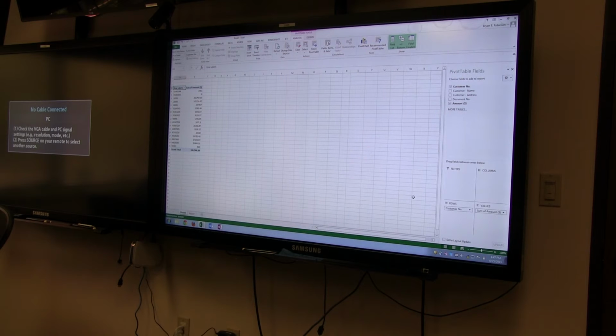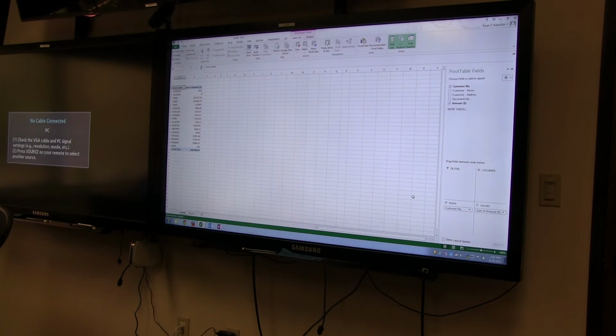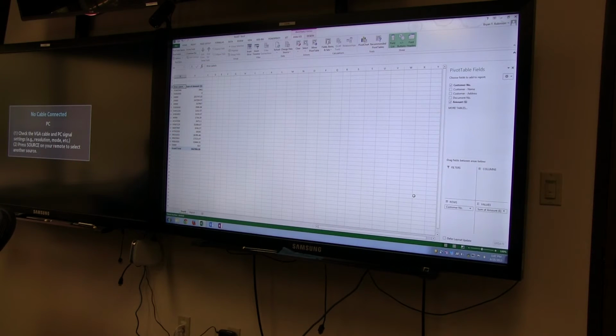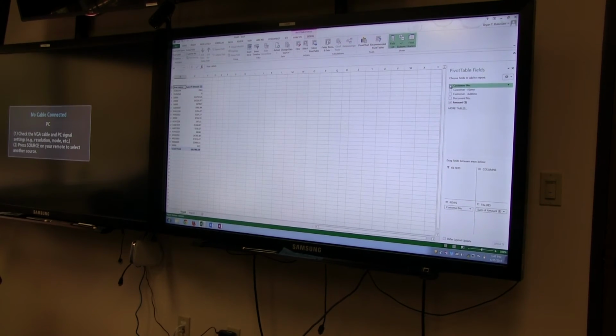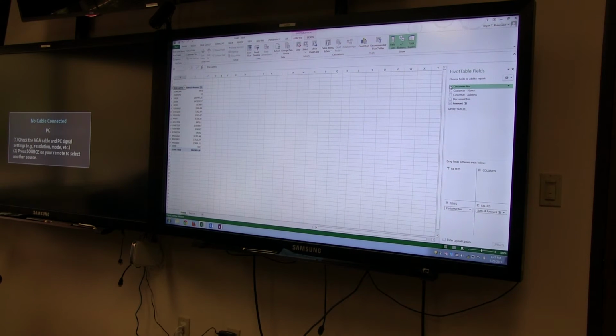To be honest, most of the time people aren't using pivot tables, which surprises me. I think a lot of people are intimidated by them. To me, this is so much like the reports that we do need a lot of my data dumps now through the ODBC connection. It's almost just like it, other than it has a little bit more functionality to it. I almost feel like it's more user friendly too. I'm used to the formulas and I'm good with that, but it's even more user friendly.